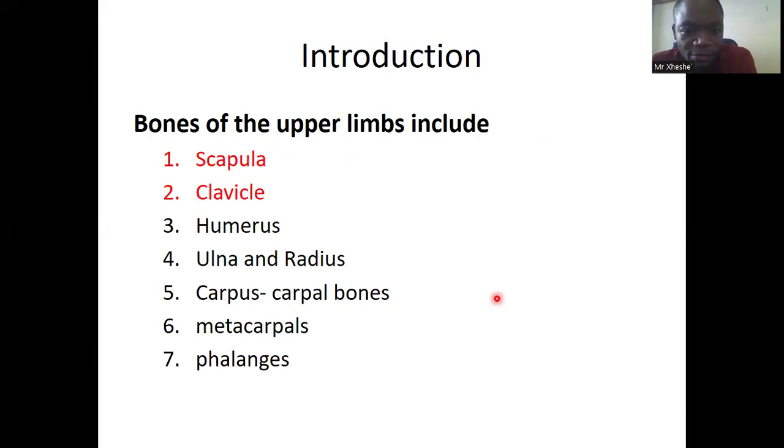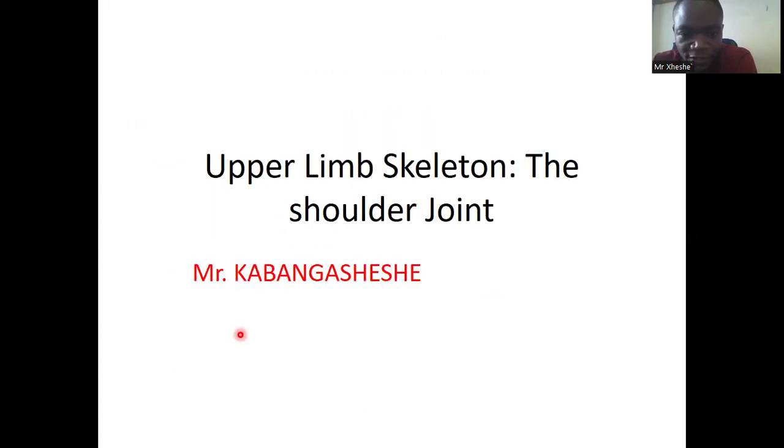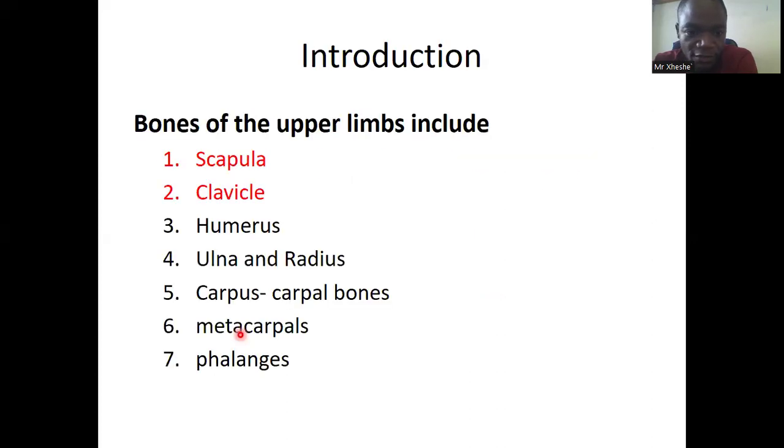So I've essentially talked about the parts of the upper limb: scapula, clavicle, shoulder girdle, humerus forming the arm, ulna and radius forming the forearm. Carpal bones, there are 8 in total forming the carpus, metacarpals. Then finally we have phalanges. Metacarpals are 5 in total, then about 14 or so phalanges, these digits.